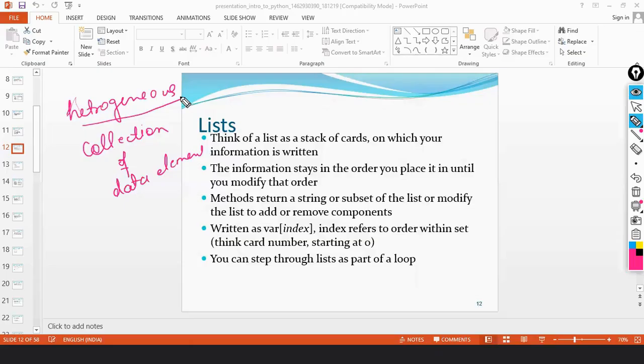And Python lists are mutable in nature. That is, they are changeable in nature. That implies that we can modify its elements after it has been formed. Further elements can be inserted, elements can be updated, or you can delete anything from the list once you have created it. The syntax for using a list is square brackets. You need to enclose everything inside the square brackets. That means you are using a list.